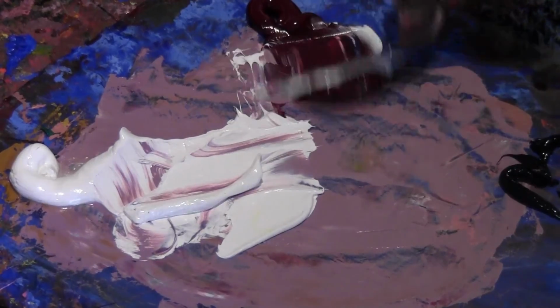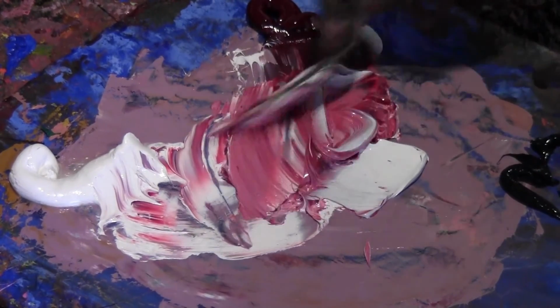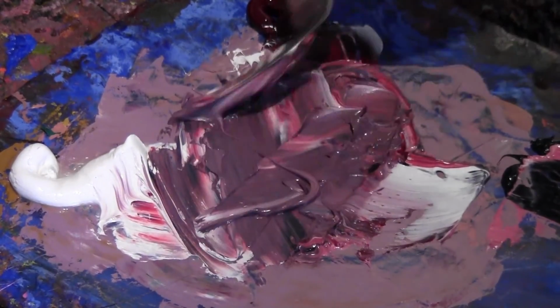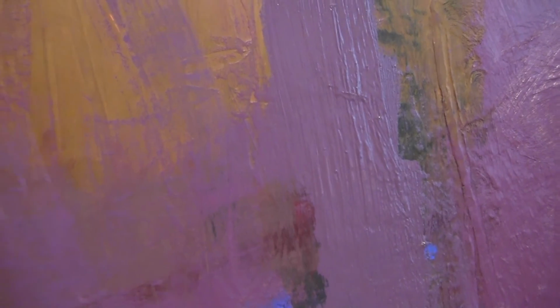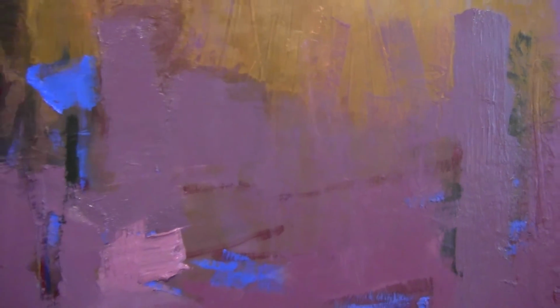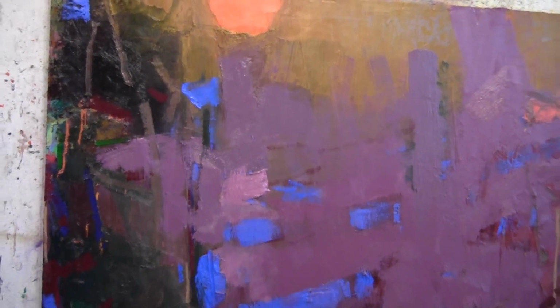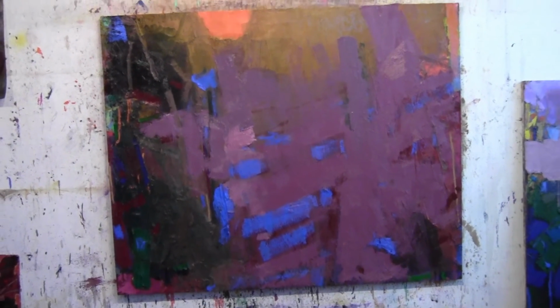I'm going to take some titanium white, mix in some alizarin crimson. The alizarin crimson is transparent. Then I'm going to add some ivory black, which is semi-transparent, and slightly warm in its tint. It's going to bring everything together into kind of a dull, muffled pink color, kind of a far-away color. One of those colors that feels like no matter how close you get to it, it still feels far away. Kind of like when you walk outside barefoot at night. You can feel the coldness of the ground. You can't see it, but you very much are aware of it.